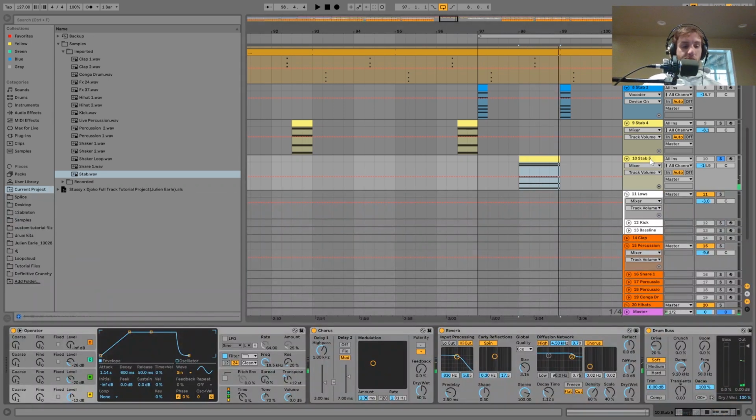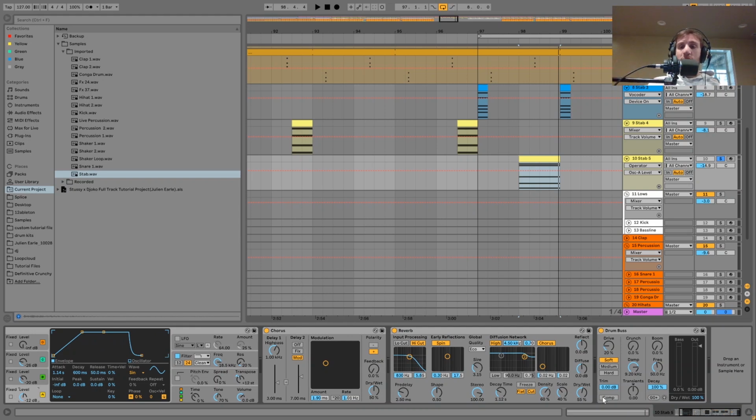And you can hear it creates this nice, very jazzy chord. And this one's just made with Operator. It's 3 sine waves at different octaves. You can see there's a lot of attack on there, so that's what's making it kind of fade into the note. And then we just have some chorus and reverb, and a bit of drum bus. And that's really it for that.